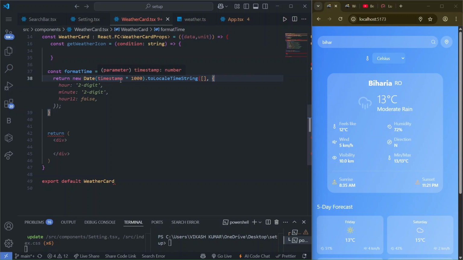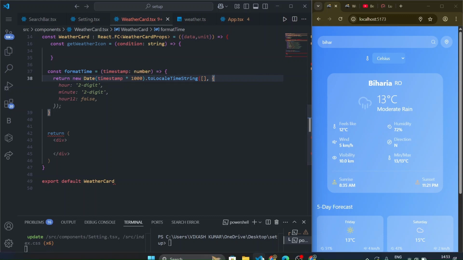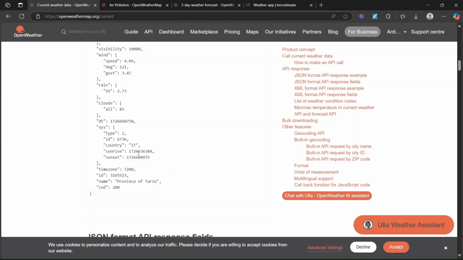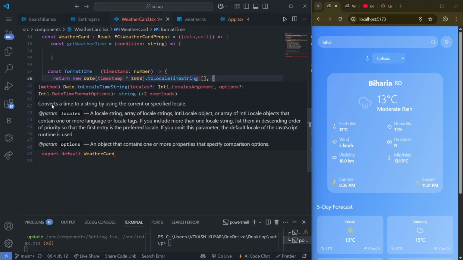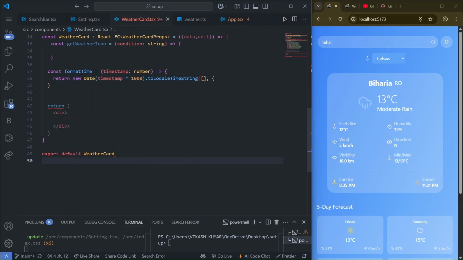We pass that timestamp, the number we got from the API, multiplied by 1000, and we convert it to the local time string, right? This converts the time to a string using the current or a specific locale.